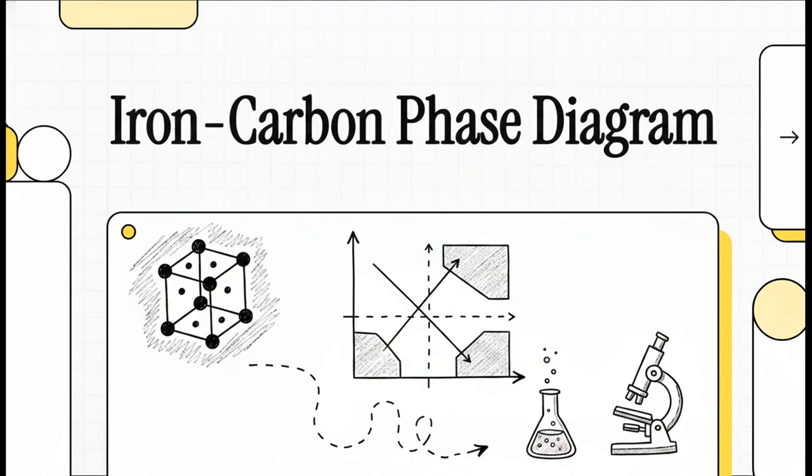Welcome to this explainer. Look, today we're tackling an absolute monster in the world of metallurgy, the iron-carbon phase diagram. But hey, we aren't going to treat this like some dense, boring math chart. Instead, think of it as a treasure map, a highly predictive map that literally dictates the behavior of the metals we interact with every single day.